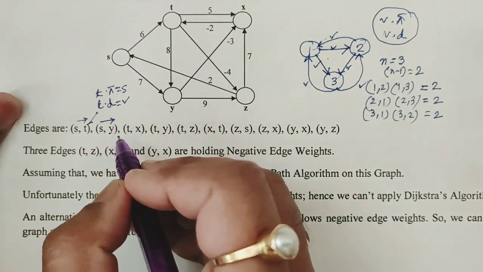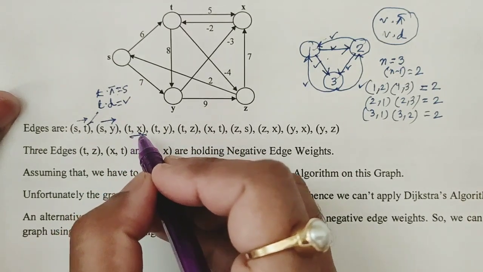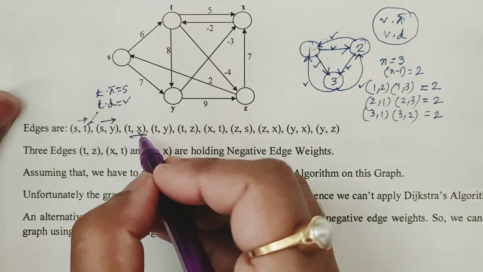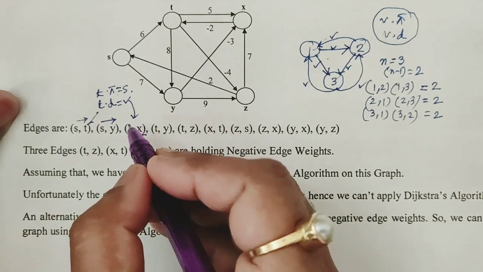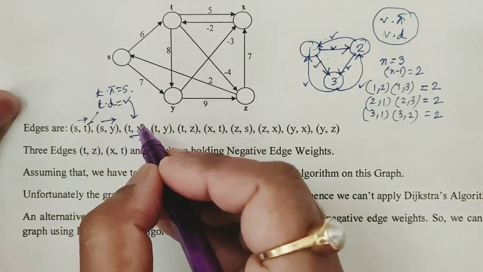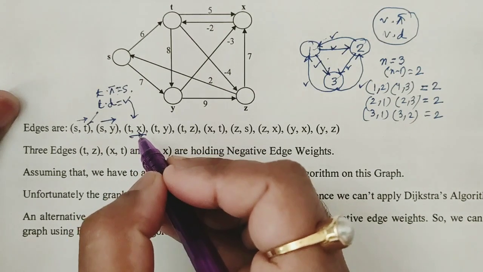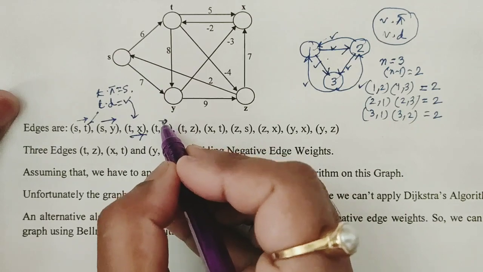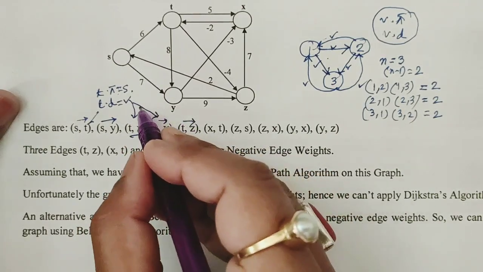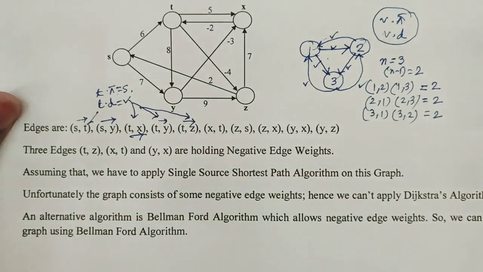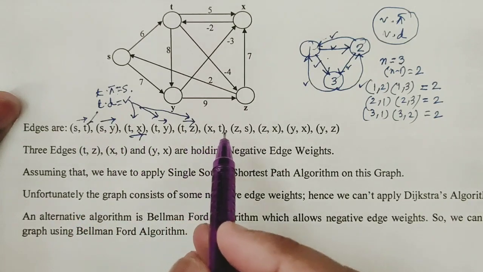So once this part is over, whenever under the same iteration you are going to apply relaxation with respect to T to X, then you have to use this updated content. Use this updated content and go for relaxation with respect to T to X. Again T to Y with this updated content, again T to Z with this updated content, and so on. So basically, once there is an update, you have to propagate the update for the rest.